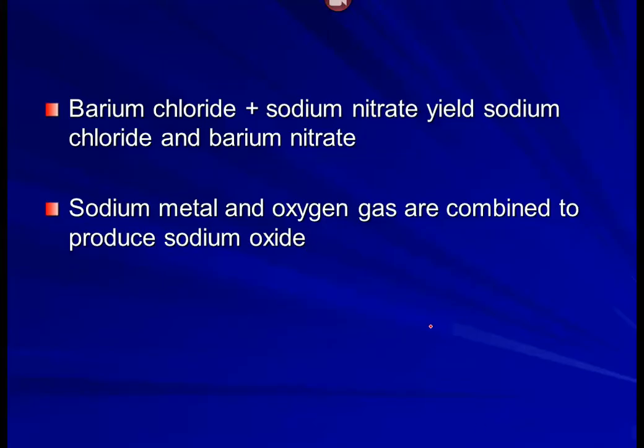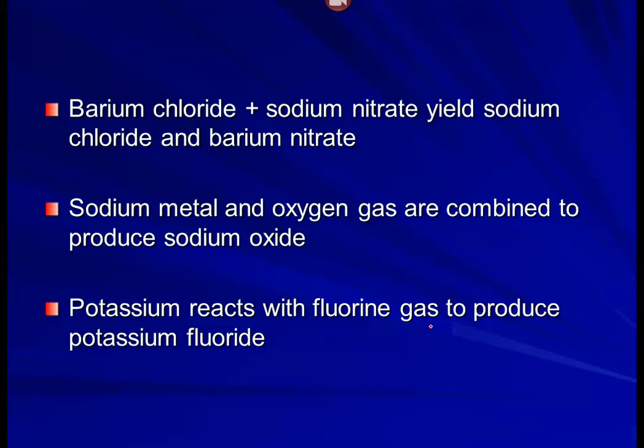Okay, so I'm going to show you one more example. I'd like you to give this one a try. Potassium reacts with fluorine gas to produce potassium fluoride. So think about what we've been doing. Pause the video for a second. Your first step is to write each substance correctly, and then once you do that, balance with coefficients, balance for numbers of atoms. So pause the video, give that a try, and we'll come back and take a look at it.